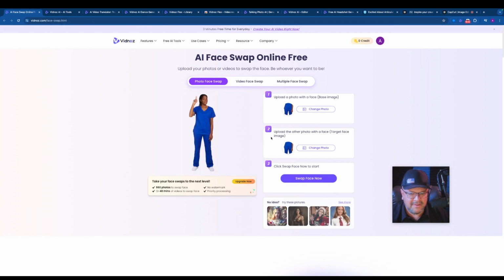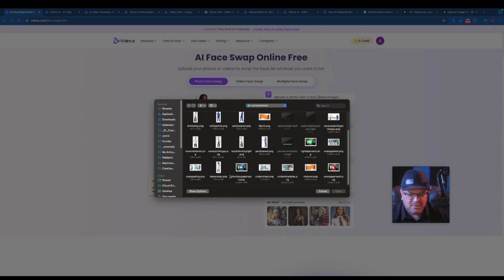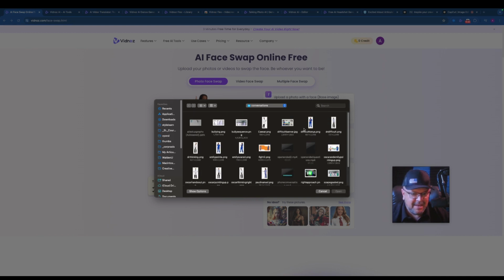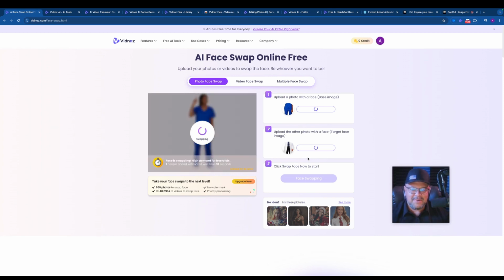So the way I did that is, one picture of the one character. So there she is, and now we're going to switch that to, let's say, I don't know if this is going to work, but you have to have the right picture on it. I'm going to pick this man here, for testing purposes only, and we're going to look at it and see what it is. But it does the face swap, pretty interesting.